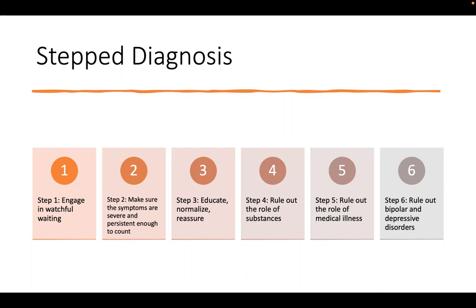But underdiagnosing or waiting is better than diagnosing quickly without full information. So make sure that the symptoms are severe and persistent enough to count. For example, I always think of bereavement, where it's been a week since the person died and they haven't been able to get out of bed. In the DSM-5 text revised coming out, there is a diagnosis on bereavement, but you wouldn't have sufficient time to say anything about this. A week is not enough time of symptoms to diagnose anything.